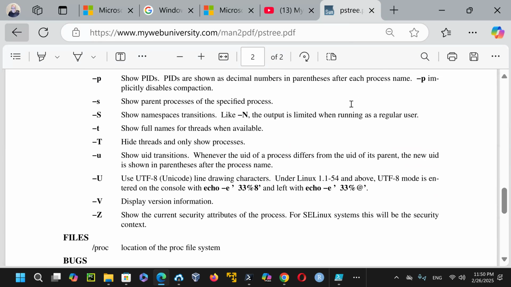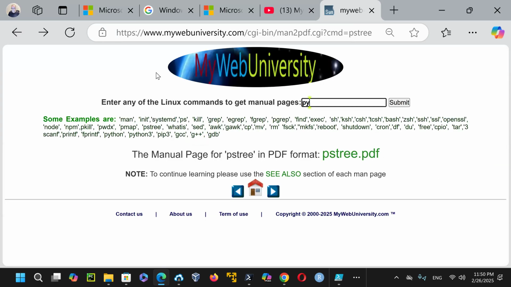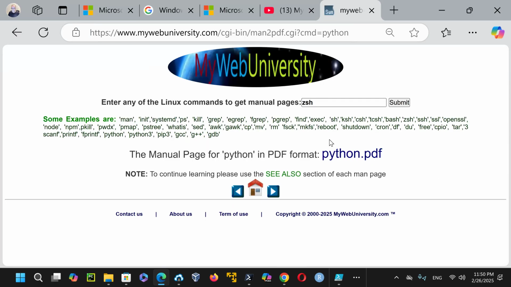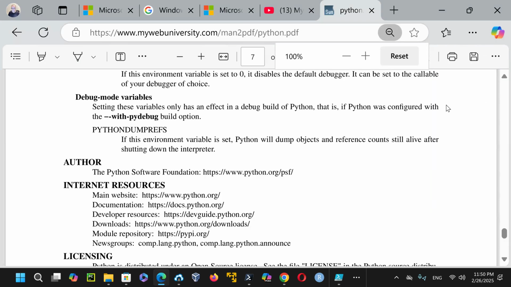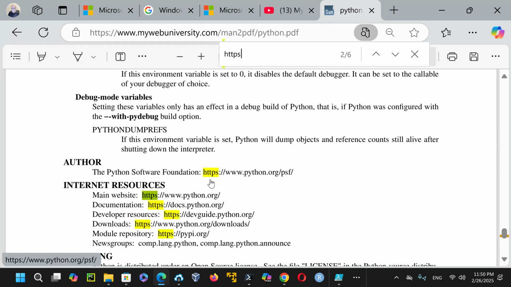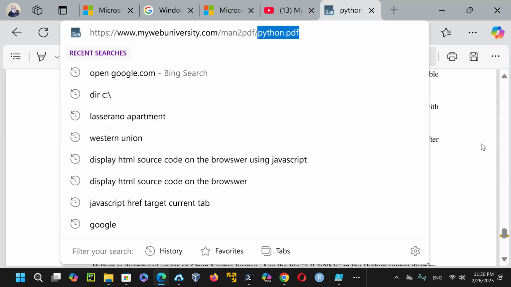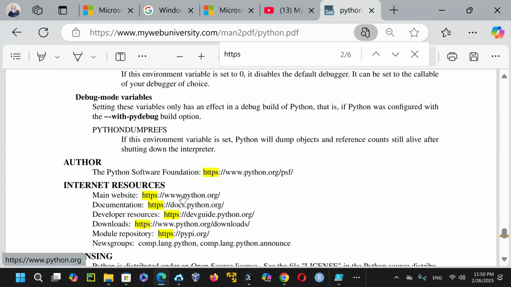Some of the programs that you search here, for example, if you search for Python, now I just generated you this Python, but this is not it. Python is only 7 pages as a PDF file, but notice if you do Control F and then search HTTPS, there are so many other hyperlink references on the manual page itself that I used to generate you a PDF file, and now I made this code reusability.